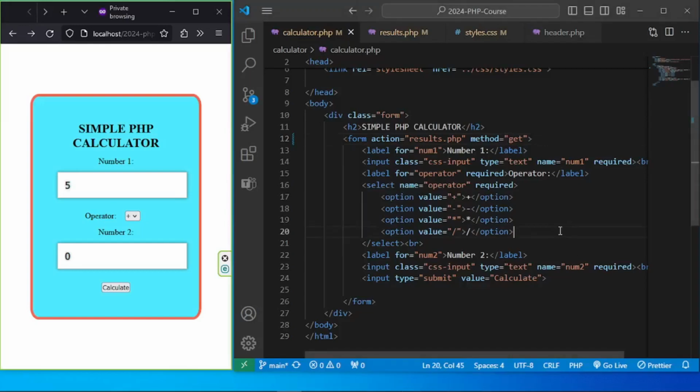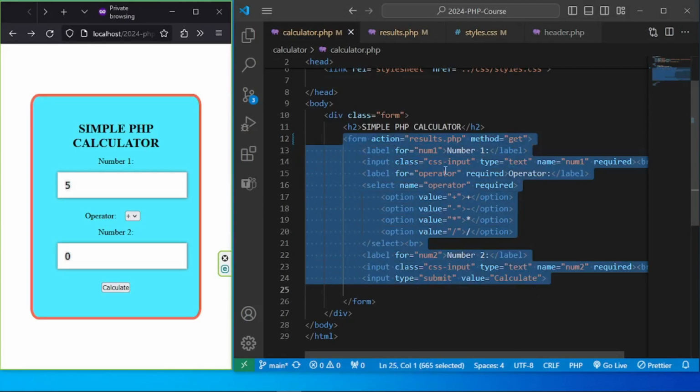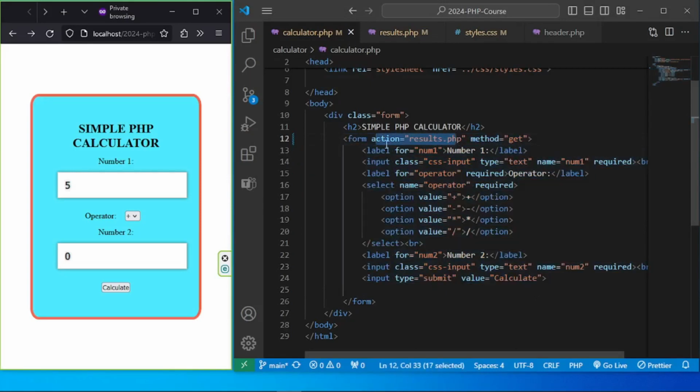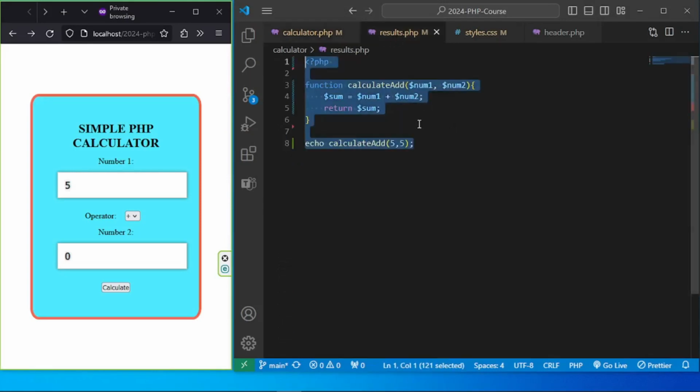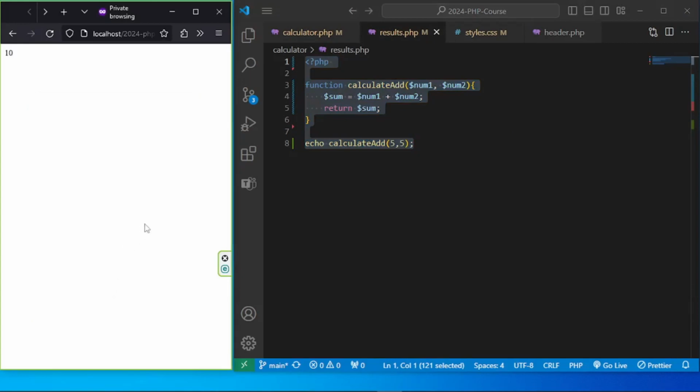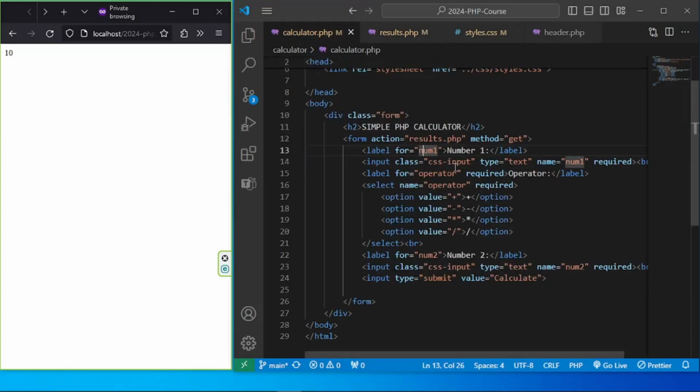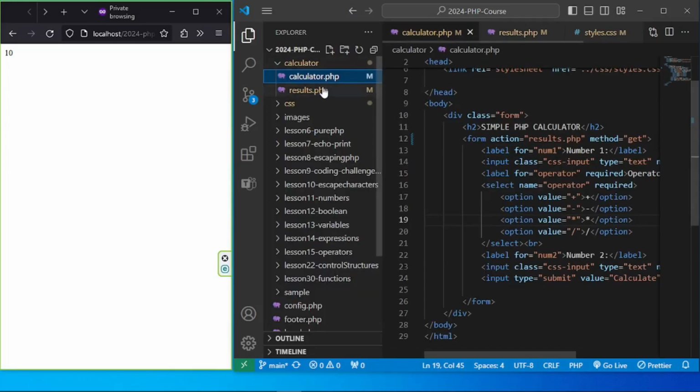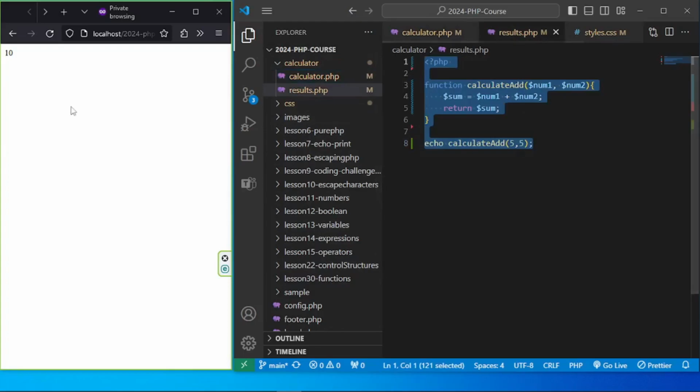Okay, everyone, so in the last lesson, we learned about the get method and the post method and how this action form attribute works, redirecting us to the results.php. So in this next lesson, let's try to set up so that we will be able to make the operators work in our application here. And let's also combine some of the things that we've learned in the previous lessons. So at least we will be able to see a very simple project output that will be displaying in our results.php.